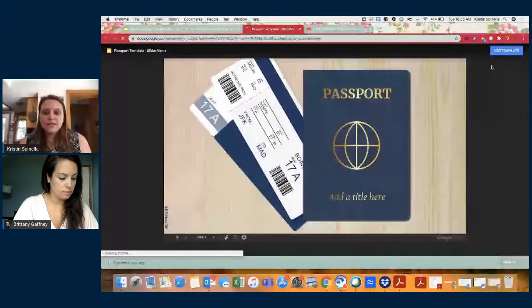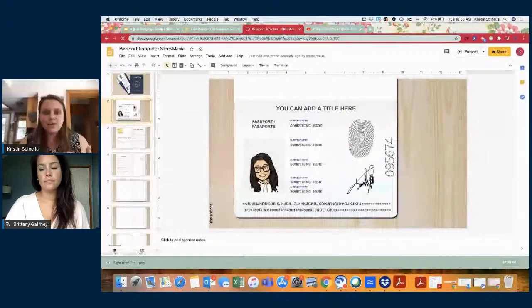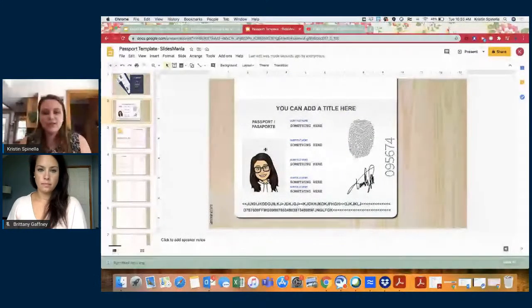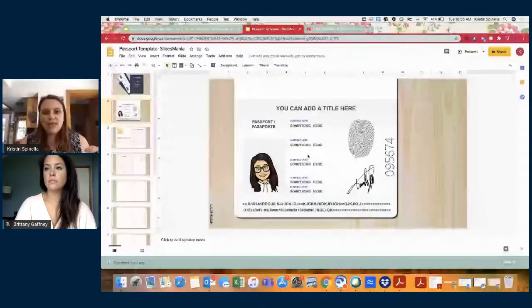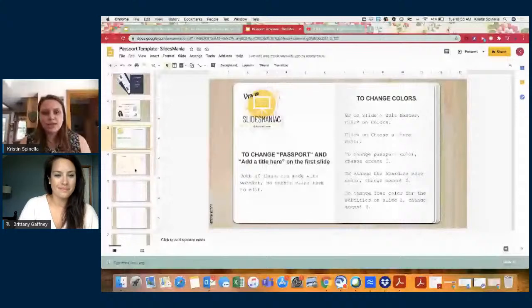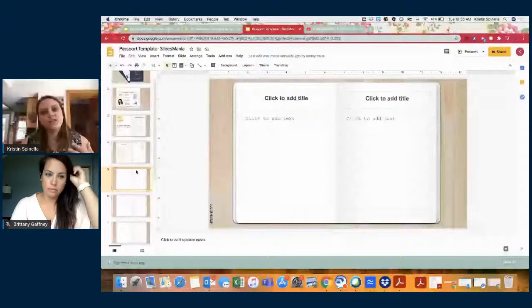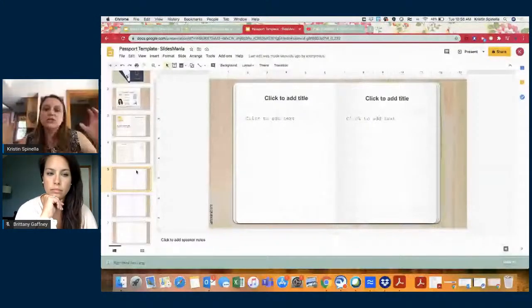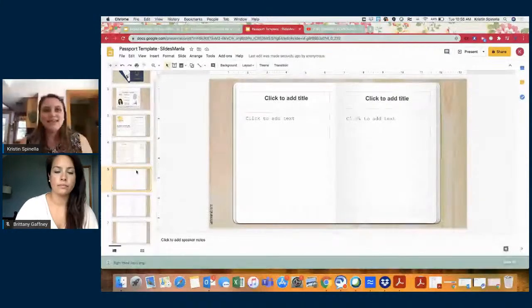And what I love about this is the students can, again, customize it. So the very first slide in this slide deck is going to be where students could kind of put in their own picture or maybe their own Bitmoji and really customize this passport to be about them. And then they can put in different badges on each slide. And what I love about this too is that under the badge, they can kind of describe why it is they've earned that badge. So they can have the picture, but they can also have a description to say, this is what I've earned and this is why I've earned it. So really taking that ownership of their learning. Okay. And Brittany has one more idea that we're going to share with you before we wrap it up here.